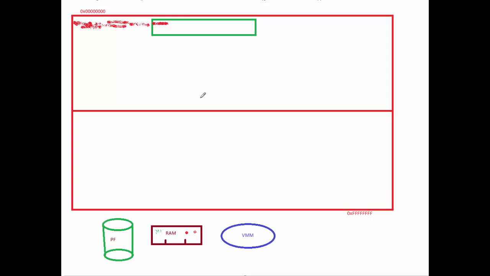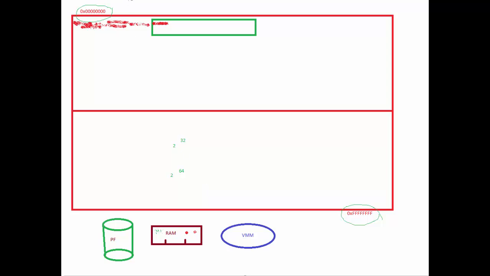Now, why did I draw that line? The line is there because there's a total amount that the operating system can address, 4 billion. 2 to the 32nd power is 4 billion, and that is what constitutes a 32-bit operating system. 2 to the 32nd power is a 32-bit OS, and 2 to the 64th power is a 64-bit OS, which makes this whole big red block a whole lot bigger, but the way that it works is pretty much the same.